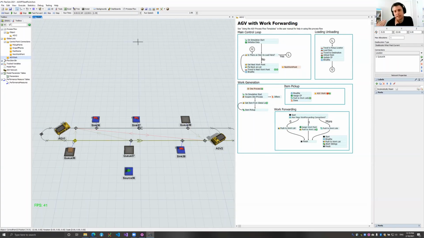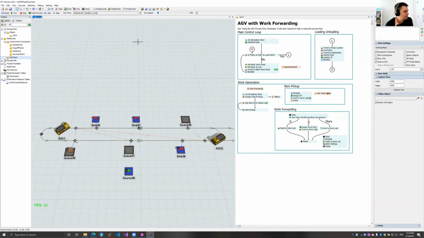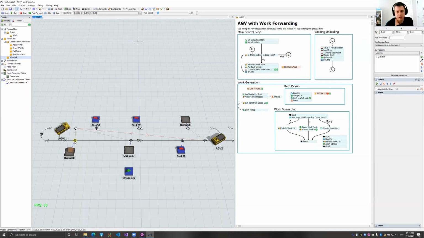It works like it did before. If that is the case, then that control point needs to be part of the work point loop. If it has one connection, right here, then it'll just push it onto this partition.